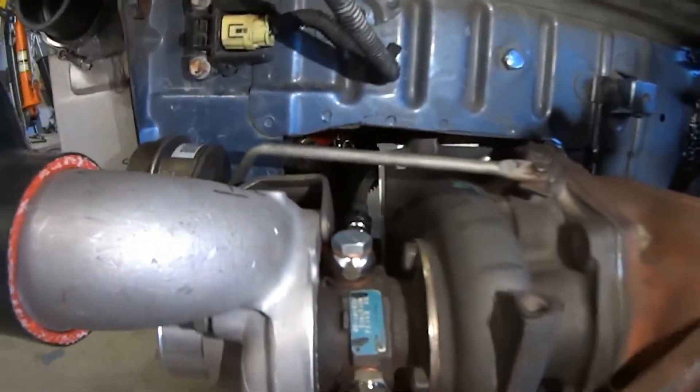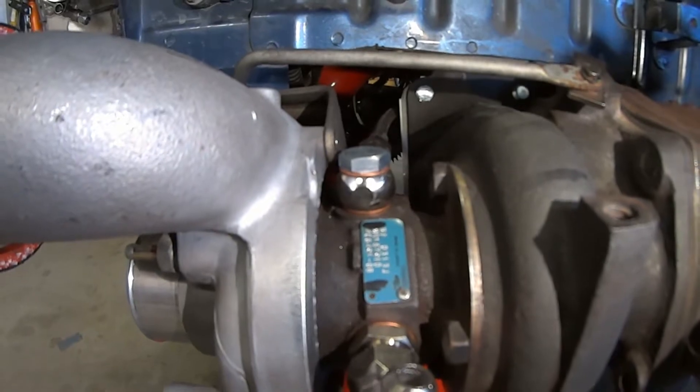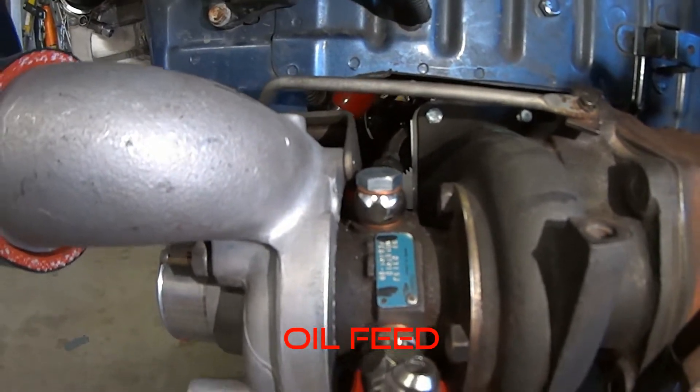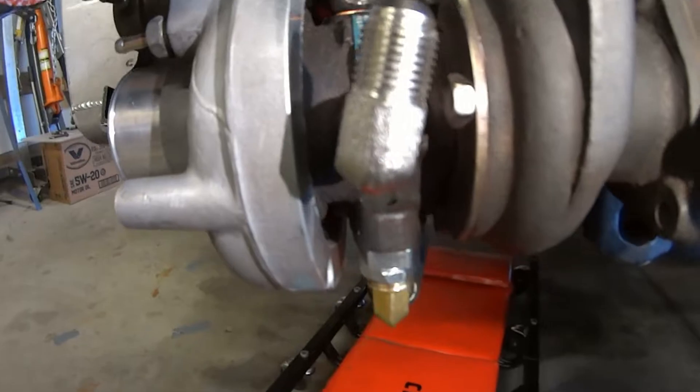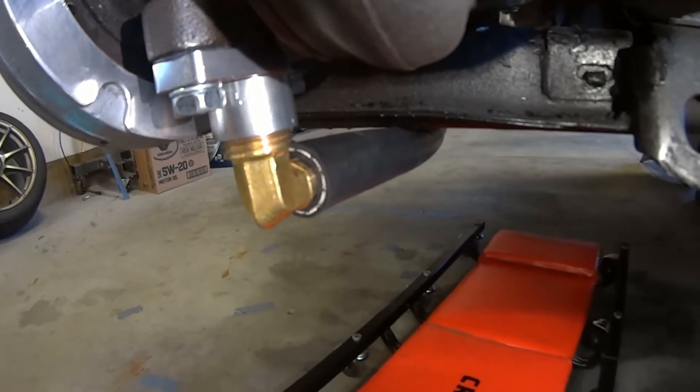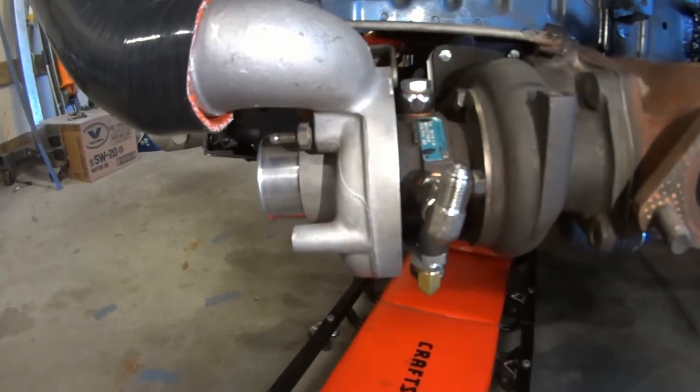I've been plumbing my turbo oil and coolant lines, and it actually takes quite a bit of thought to figure out where you're going to run the oil lines and the coolant lines from, and then you've got to plumb them back into the system somewhere. I've gone through the painful process of doing all of that and have most of it plumbed. On this side you can see on top right there — that is the banjo bolt for the turbo feed. This elbow here is going to be for the coolant return line. There's the oil drain, angled downward towards the bottom point of the system.